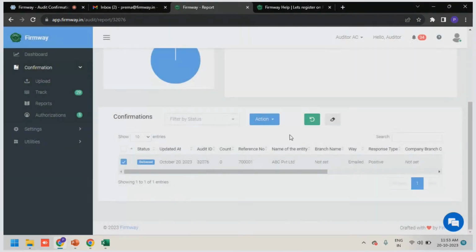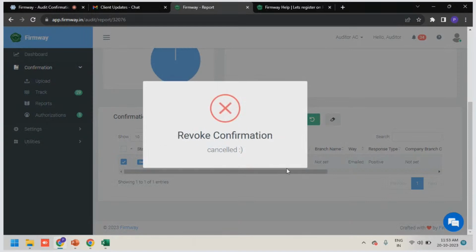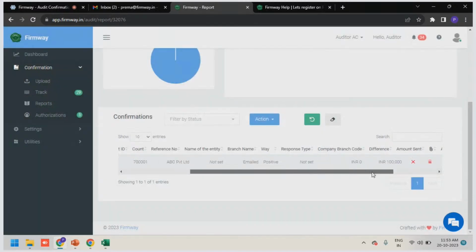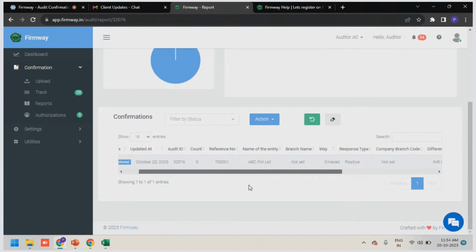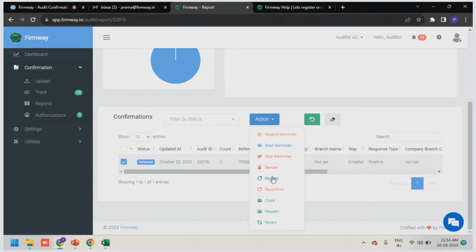Further, I have revoke. In case of any changes I need to make, I'll simply click on revoke. Once I click on revoke, this particular revoke button will turn into a pencil icon, and a form will pop up with your changes, like the details of email IDs, amount, the company name, and everything displayed in the pop-up. Whatever you need to change, you can simply edit and come back and resend the particular entry.